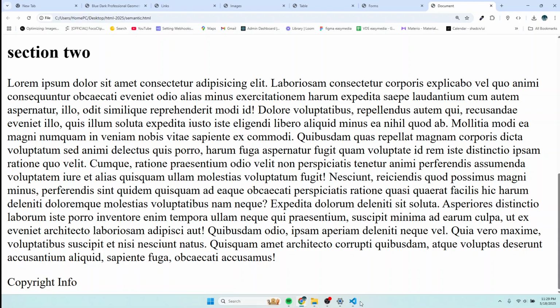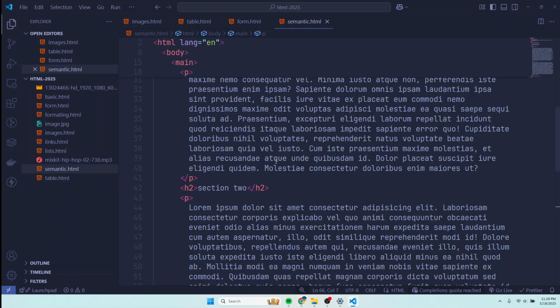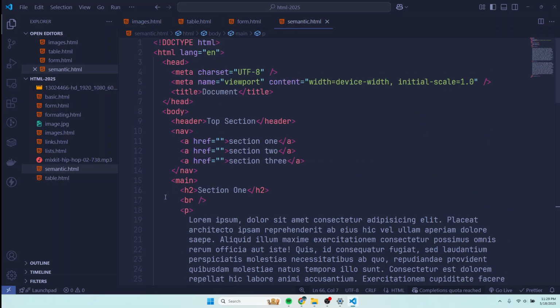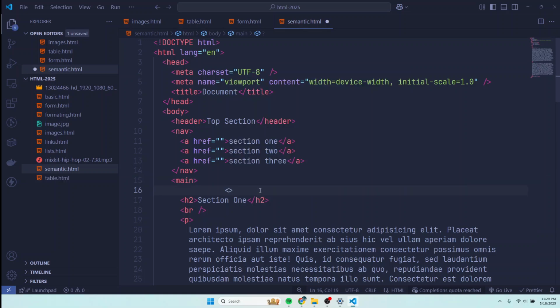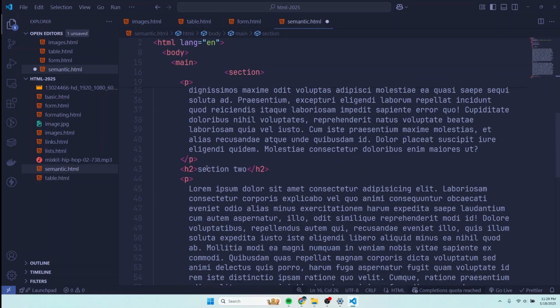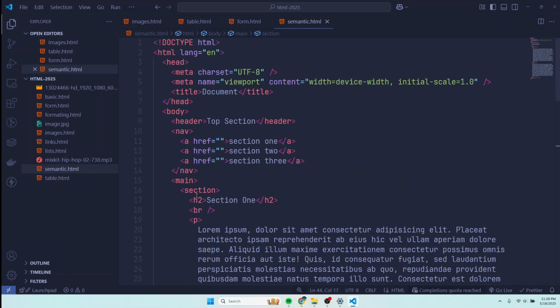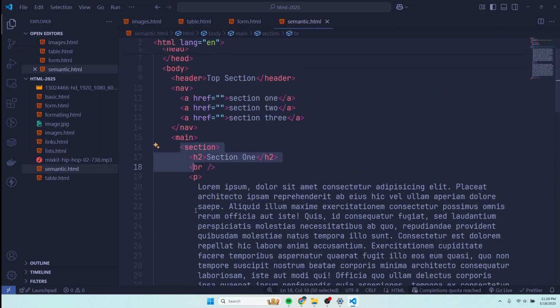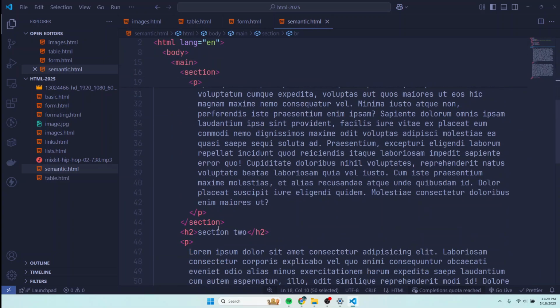Now there is another semantic HTML element known as a section. You can just put it here. That is the spelling, then close it. Then instead of just leaving your content hanging, you can direct your fellow developer that this is a section within the main part of the page. Then you can also call this a section.